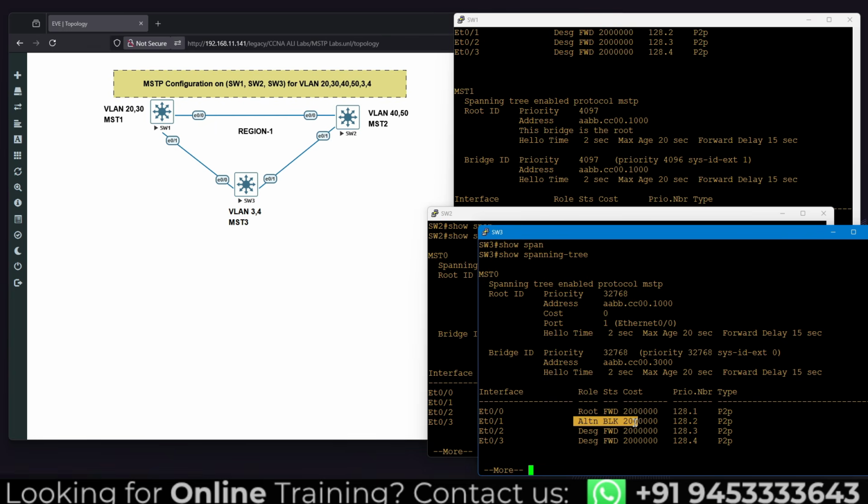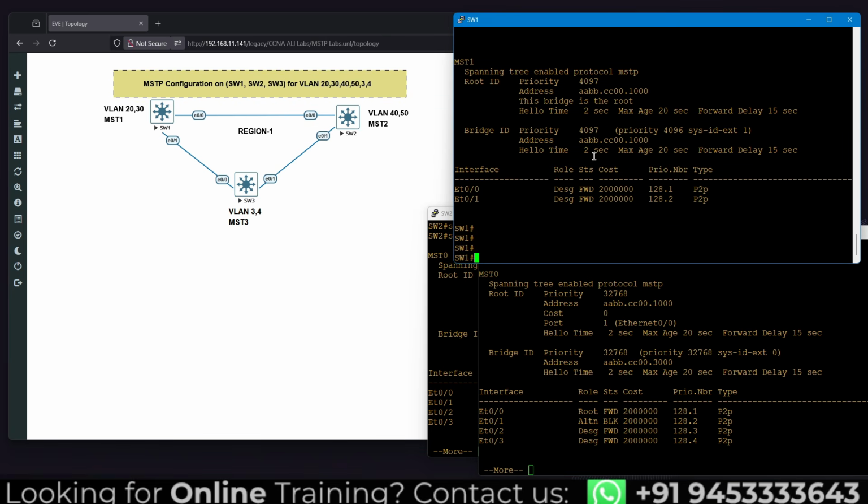What is the meaning of alternate? This may be an interview question: the interviewer may ask what is the meaning of an alternate port, a blocking port, or a disabled port. There is a big difference between a blocking port and an alternate port. In simple terms, a blocking port takes more time to re-establish the connection, but an alternate port provides quick convergence and maintains quick adjacencies. So let me show other details.